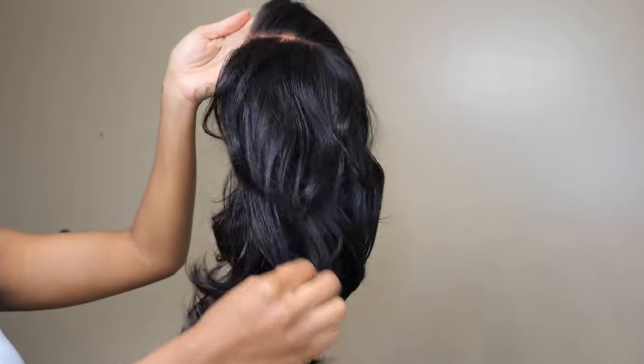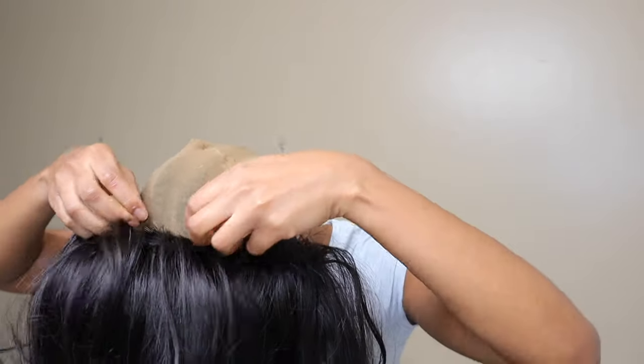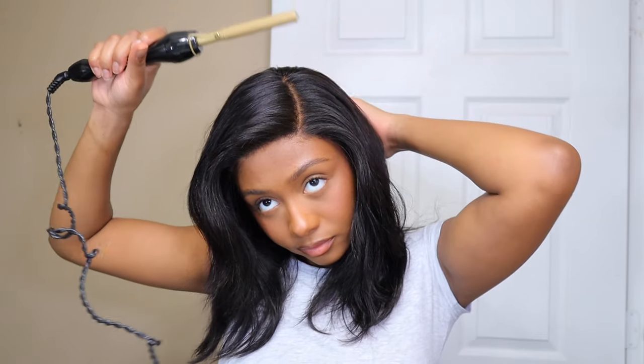So here is the wig that they sent over for me to try. This is their layered haircut wavy glueless HD minimalist lace short wig. So it is a C-part wig. It has very minimal lace, all you need for this, and it is very, very layered.